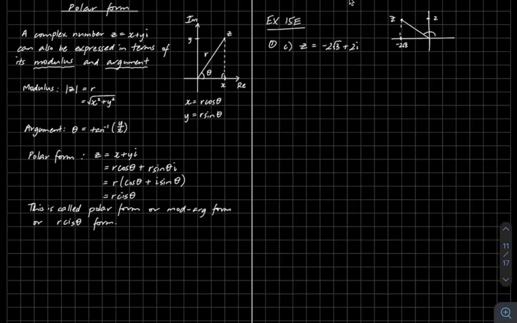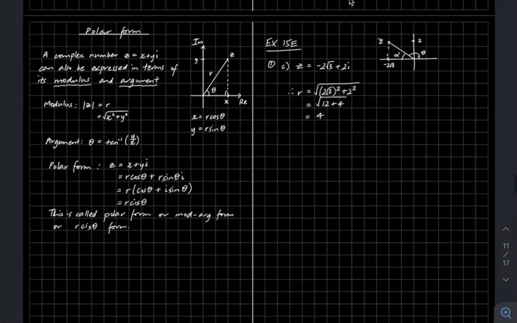So the angle that we want to find is that one there, but using our right angled triangle, we're actually going to find this angle in here. I'll call that one alpha, and then we'll take that away from 180 to find theta, or the argument of z. So first of all, r is just going to be equal to the square root of 2 root 3 squared plus 2 squared. And 2 root 3 squared is 4 times 3, so that's 12. 12 plus 4, so it's the square root of 16, which is equal to 4.